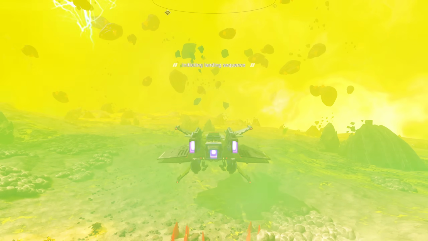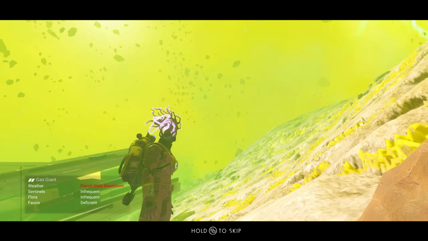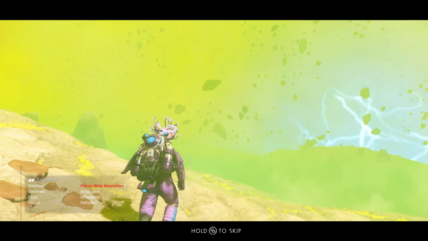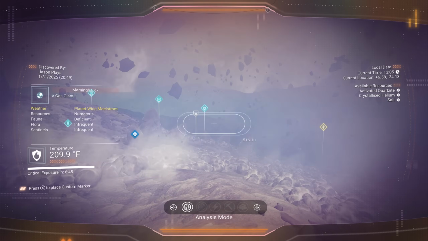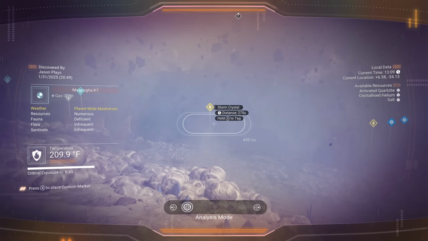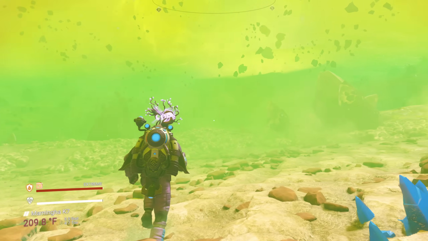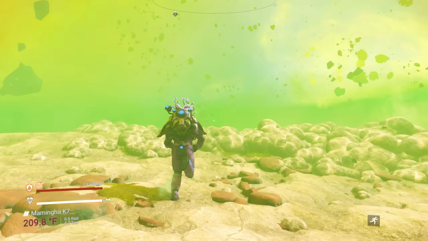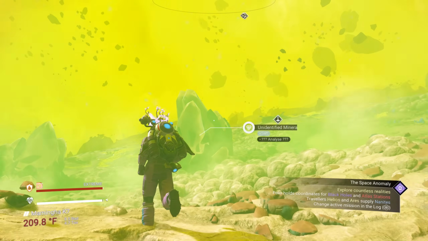And so this is what a gas giant looks like in No Man's Sky. It's just constant storms. Look at that. We have lightning constantly. There's tornadoes all over the place. And there's always storm crystals because it's always in a storm. The gas giant is just one gigantic storm all the time. So yeah, look at that. This is a gas giant. That is so freaking cool and creepy.